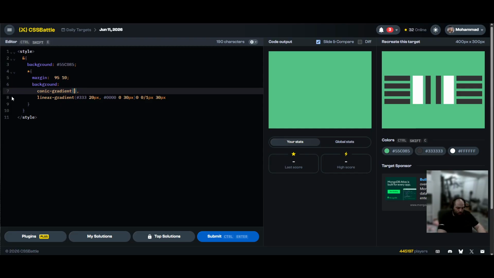I think those are 40 by 95 to 205, so 110. So at 40px 110 pixels, and we go with the transparent. No, we'll go green.